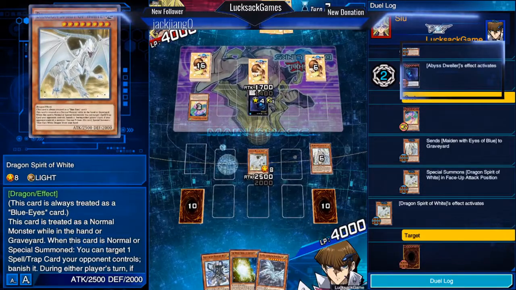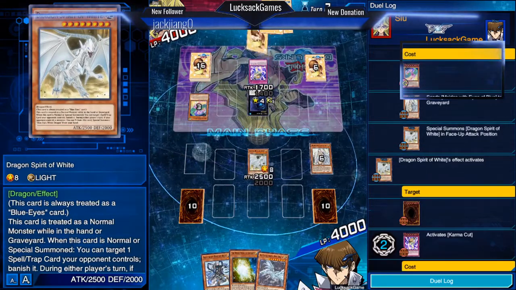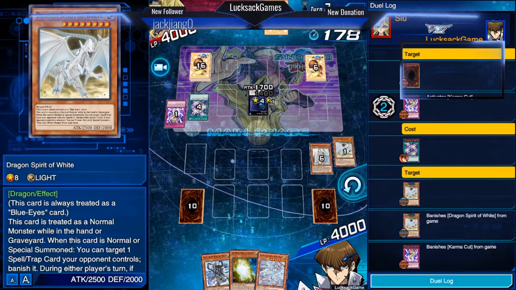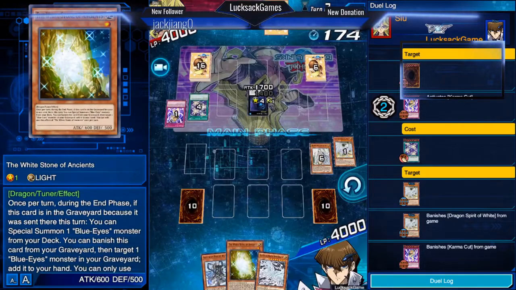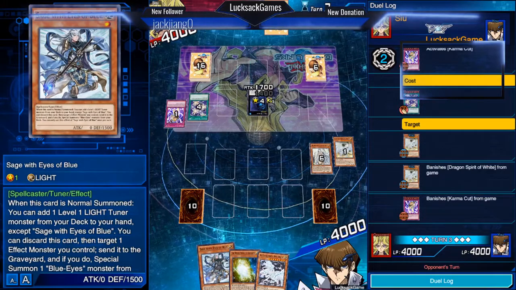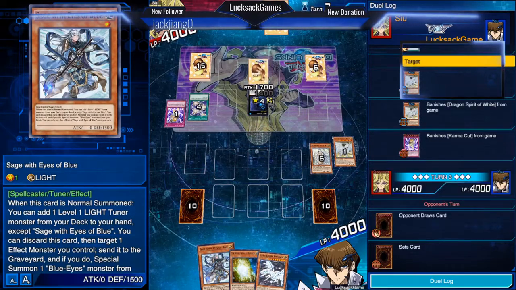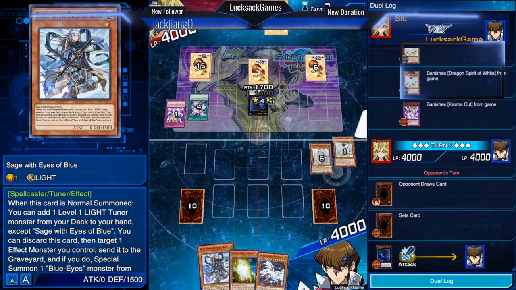I want to get rid of this squirrel with a nut. If they activate it in response, it was Karma Cut. I feel like a genius. It was Karma Cut. Alright, well, unfortunately they stopped us dead, but that's okay. Next turn we'll be able to go Sage with Eyes of Blue on a White Stone of Ancients to get something to overrun this. That's almost certainly another Karma Cut, which is a little unfortunate.